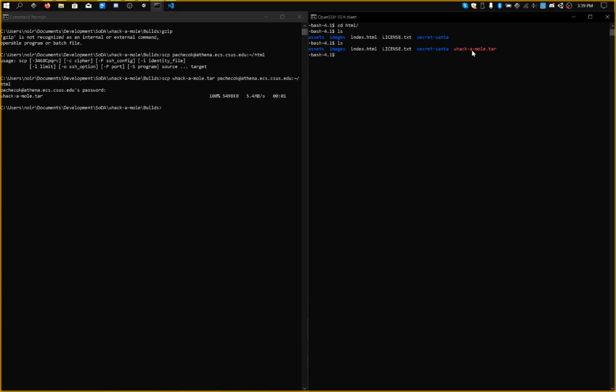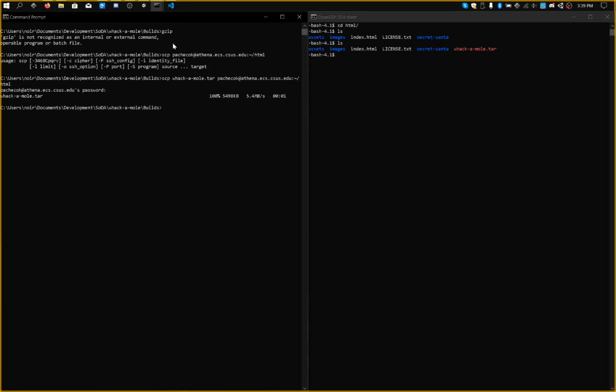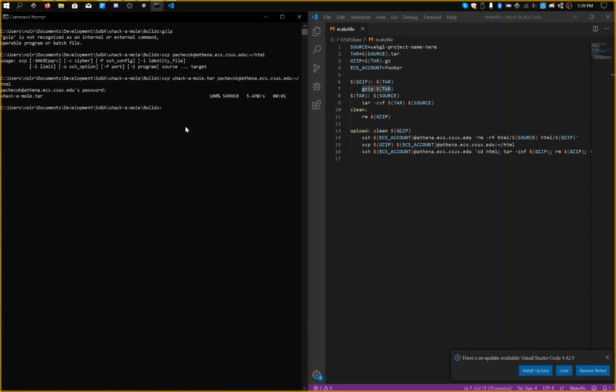Now, I could do the untarring on Athena, but I can also do it from my machine. So technically, if I build these commands, I never actually have to log into Athena ever. So I'm going to untar this from my machine. How do you do that? With SSH, you can actually send it commands as well. So just be careful with how you do this. Okay? All right. So how do we do this? So for my machine, I'm going to say SSH.